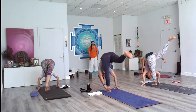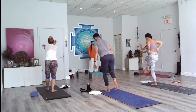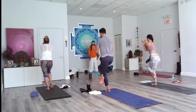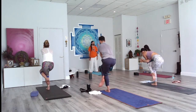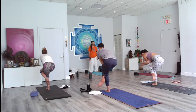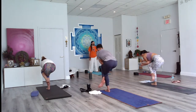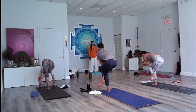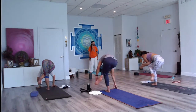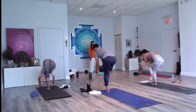Om Garuda. All the way upright, cross right leg over, right arm under. Sink into it. Elbow to the top of the thigh. Pointing fingers towards the floor. Hold it. Standing split. Right leg back up.